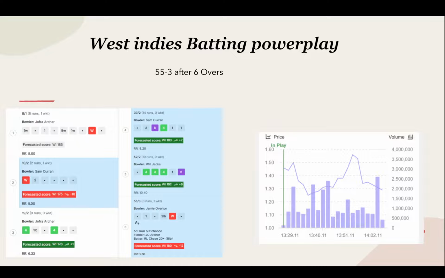One wicket or 2 wickets doesn't spoil a run chase, especially early in the game. You've got to think this is 2 overs into 40 overs of total cricket in the match. A lot of people can jump and go, oh my God, that's it, we need to back England, lay the West Indies. Where in actual fact, if you look at this graph here, the 2 wickets came down to here, and this is actually a really good buy-in, or even 1.3, which I would say is probably a buy-in.